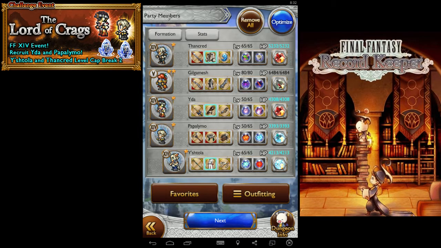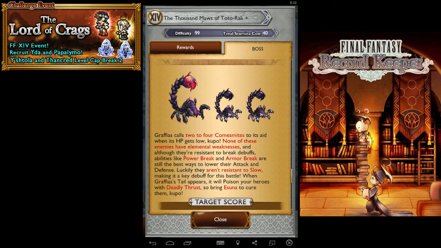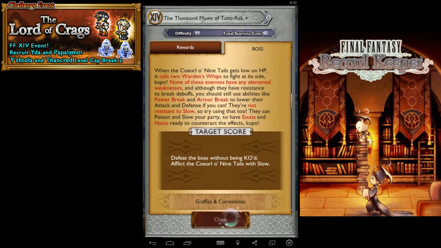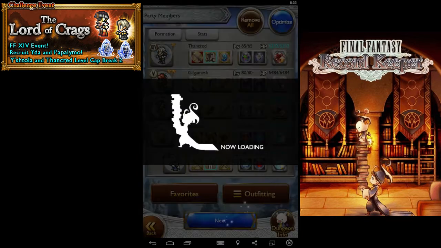Anywho, the boss rush overall isn't too difficult. They deal entirely physical attacks. And it's really just a lot of adds coming at you at once. The hardest part about this is probably going to be hitting the bosses with the slow condition. And I built a party around that. And I actually have a full party here that can self-buff, so it's going to be pretty interesting.